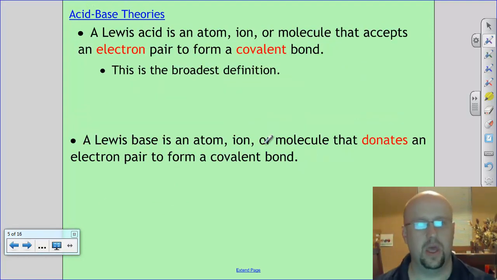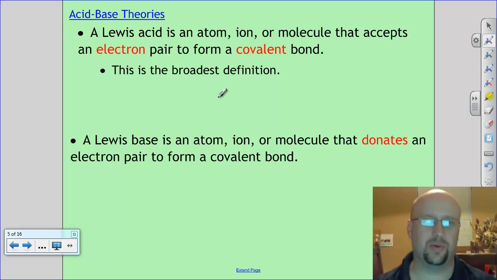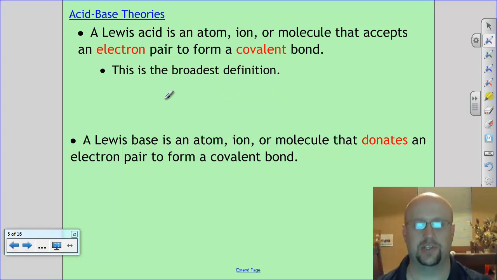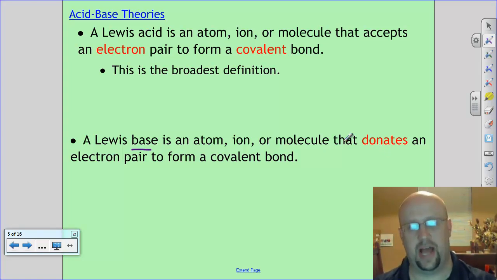So, the most comprehensive definition, and probably what chemists like to use a lot, is that of a Lewis acid and base. Now, we're not going to use it a whole lot because even though it is more comprehensive, it's a little bit harder to understand. It's not as practical just on a day-to-day basis of doing the reaction. So, here's what we got. A Lewis acid is a molecule or an ion that accepts an electron pair. Now, since these things are tied together, a Lewis base essentially does the opposite. It donates an electron pair, and that's where everything gets formed.